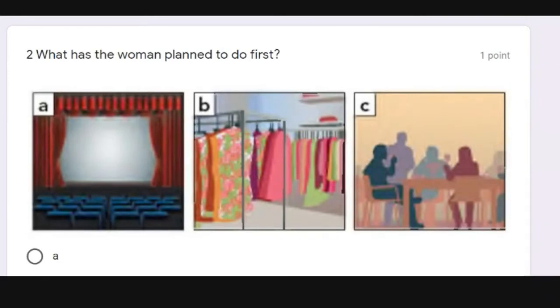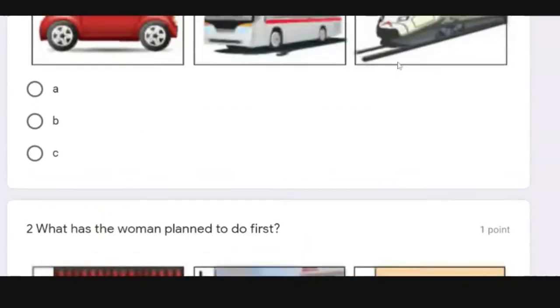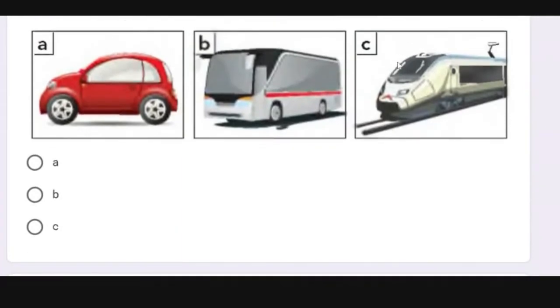Any volunteer who wants to explain whether your answer is correct? Most of you chose 1C, 2B just now, right? Someone please explain why for number 1 the answer is C. Train is more comfortable and they can sleep. This is what the girl said, right? So she mentioned that the train is more comfortable and they could sleep. They can sleep on the train overnight, right? She mentioned that. Why doesn't she want to take a car?